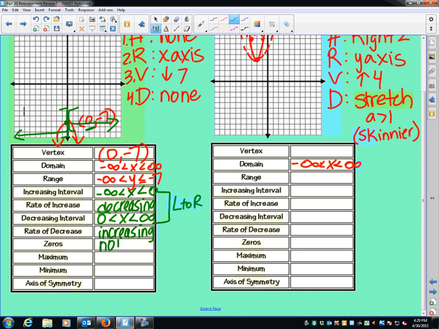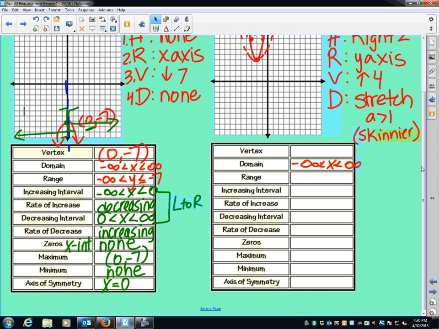All right, we have no zeros because it does not cross the x-axis. Remember, another word for zeros is x-intercepts. The graph will either have a maximum or a minimum. In this case, because it is upside down, it has a maximum, so it's the same as our vertex. And then we will have no minimum because it keeps going down forever. And if you remember, axis of symmetry is where you draw the line right down the middle of the graph so that it would fold up and match. That is a vertical line, and it is x equals, is always how you write it, and it goes through at 0.